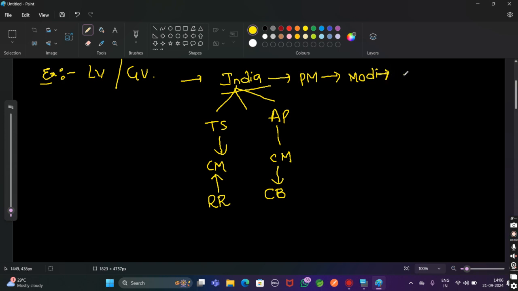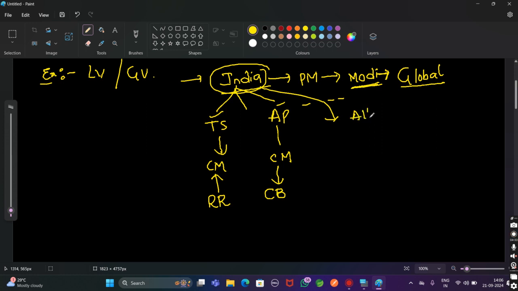Now Modi releases some schemes, and that is applicable for all India-related states. All India-related states means we can say this is global. Correct? So Modi has the responsibility to give instructions for all the states which come under India.